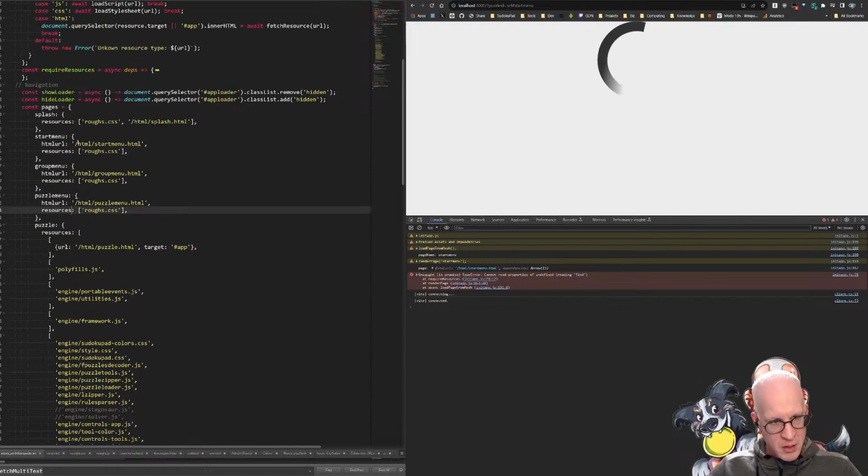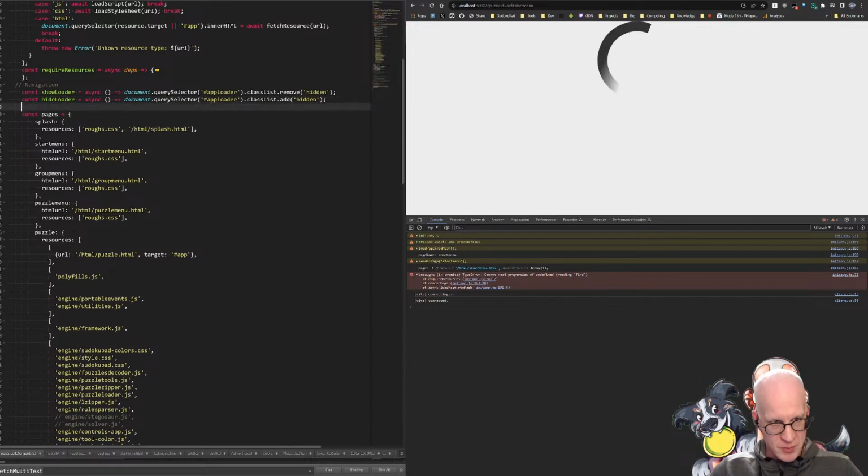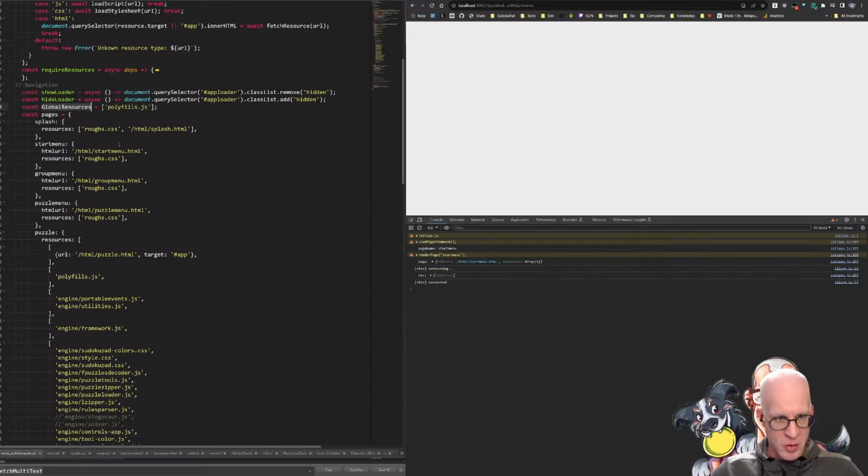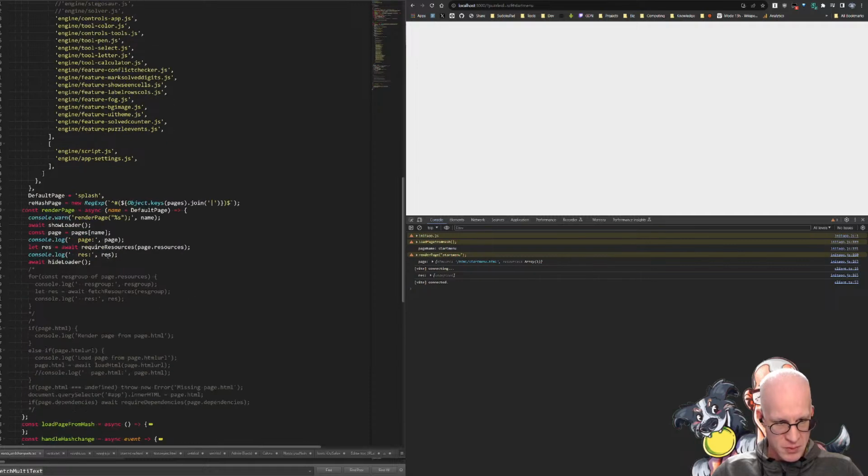Think we'll do something about sort of global resources, right? So we can just like const global resources, and it's just going to be the polyfill like that. And we'll like always load those first. So we'll just do something like this.